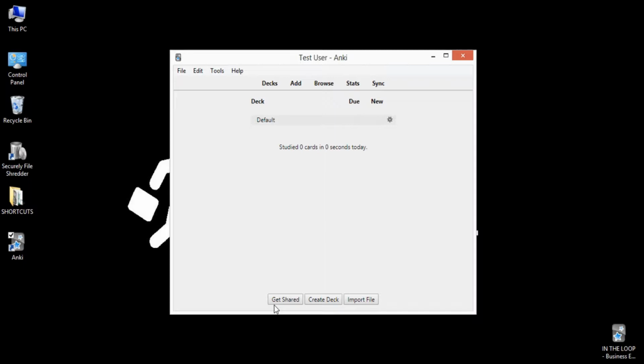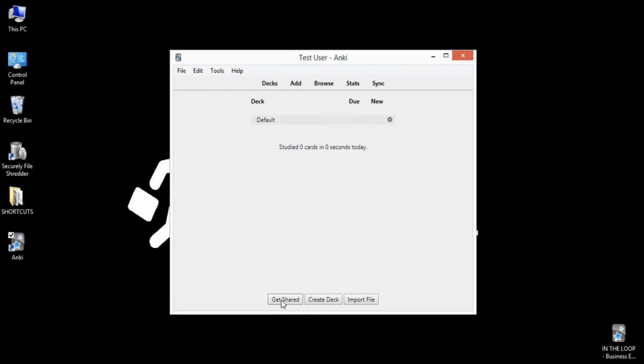If you want to get a shared deck, these are decks that other people have created. So it's a quick way of getting a lot of different flashcards in a short time. If you want to create your own deck, this is a good way of making it very specific to what you need to learn. For example, if you're studying an English course, you could create flashcards for the language that you're learning on that course and test your memory as you study the course. And for the language professional courses and ebooks, I give files to people who study these, so you can use this one to import any files that I give to you.